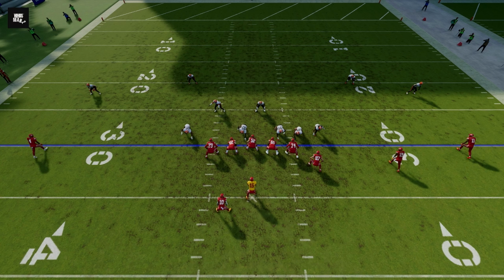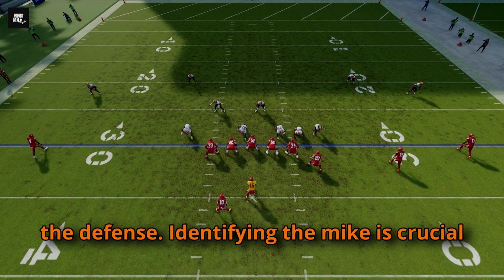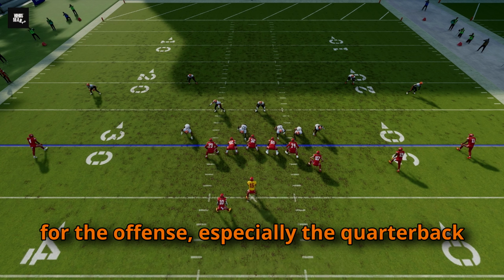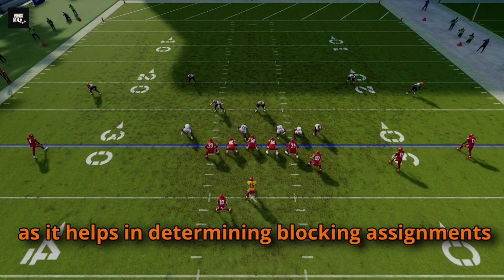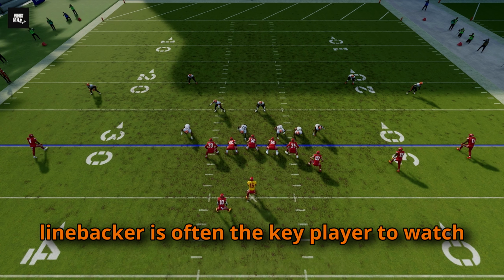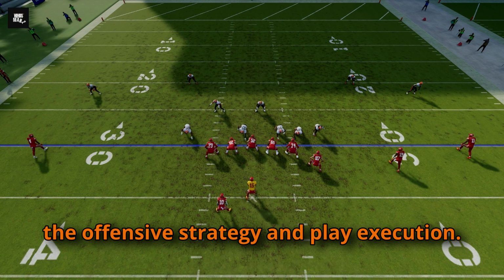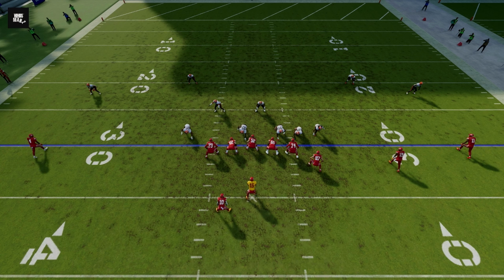So first off, I'm going to tell you guys what the mic is. The mic refers to the middle linebacker on the defense. Identifying the mic is crucial for the offense, especially the quarterback, as it helps determine the blocking assignments and read the defensive formation. The mic linebacker is often the key player to watch because their position can influence the offensive strategy and play execution. And then from there, once you identify the mic, it'll be easier for your offensive linemen. You're essentially telling your offensive linemen how you want them to block.